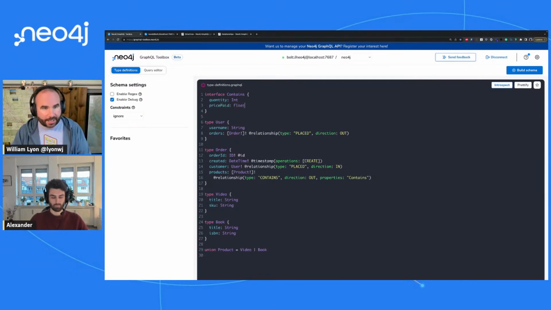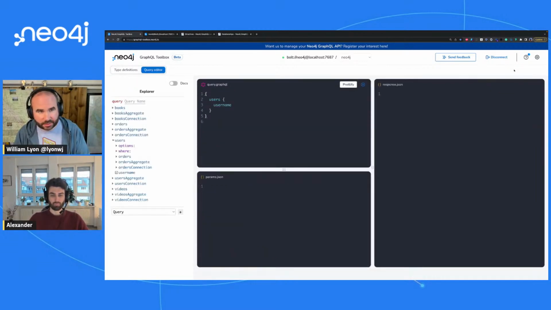So we'll add, let's call it price paid field here to our contains interface. And then we need to click on build schema to update the schema for that. And now we need to put that to use. So here, for all the users, we'll just look at all of the orders.